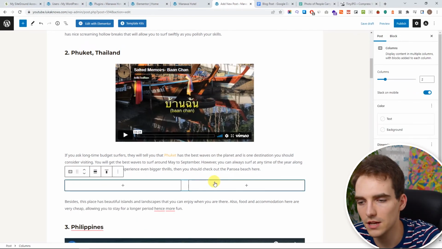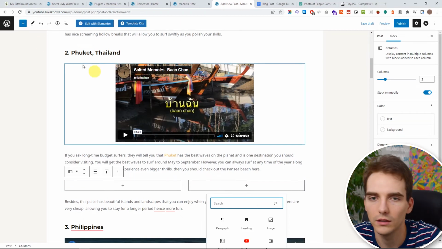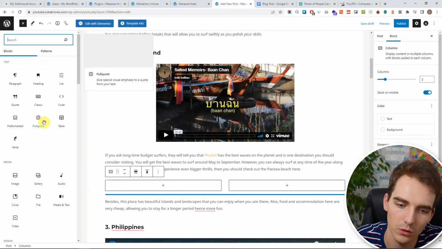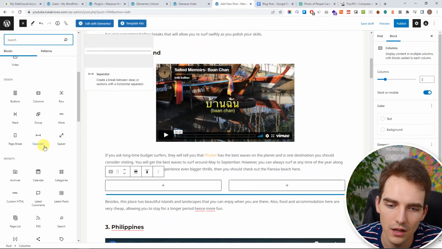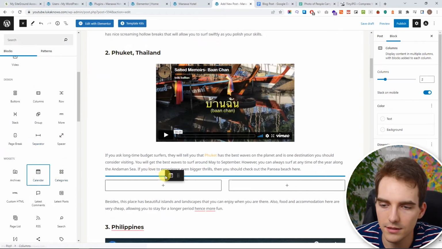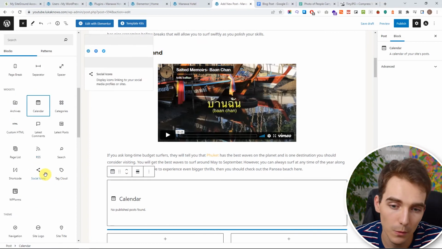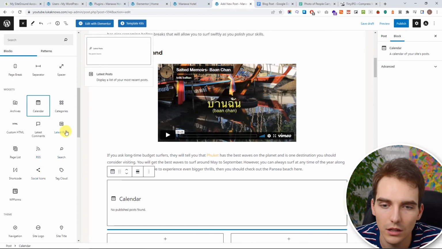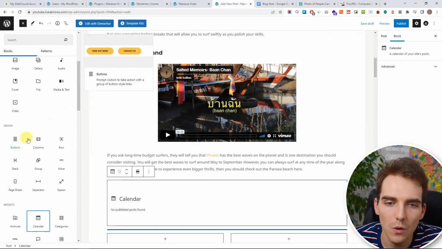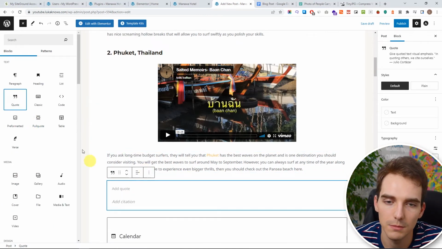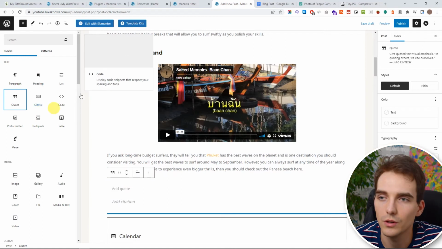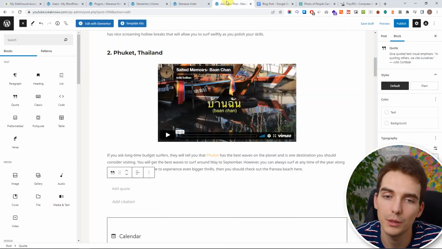Or what is some different stuff you can do with this? Okay, let's take a look. What is some different stuff you can do? You can do, for example, video. We have already embedded it, so we don't need it. You can go put up calendar inside here for some reason. I don't know why would you want to do it, but you can. You can also go and put up, for example, some quotes if you like. This may be very useful sometimes. You cannot actually do it inside here pretty well.